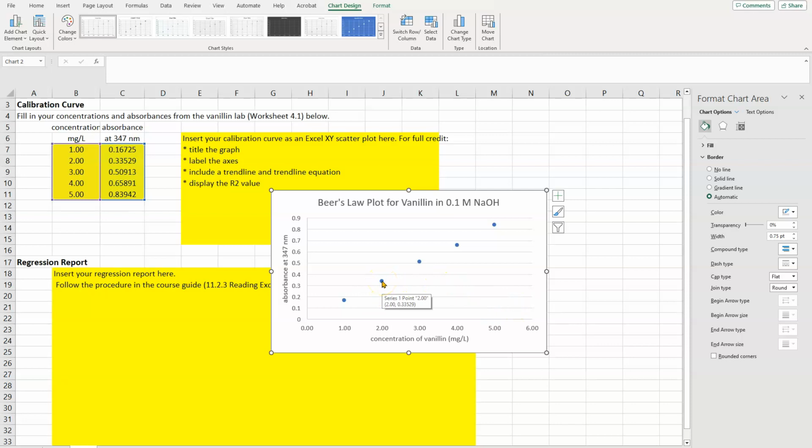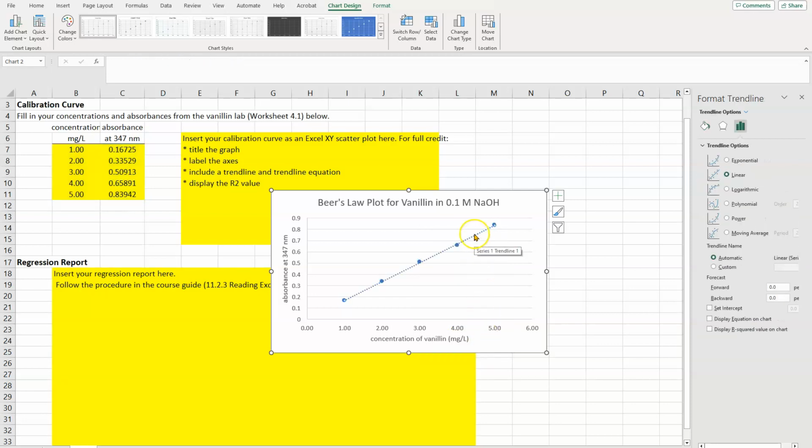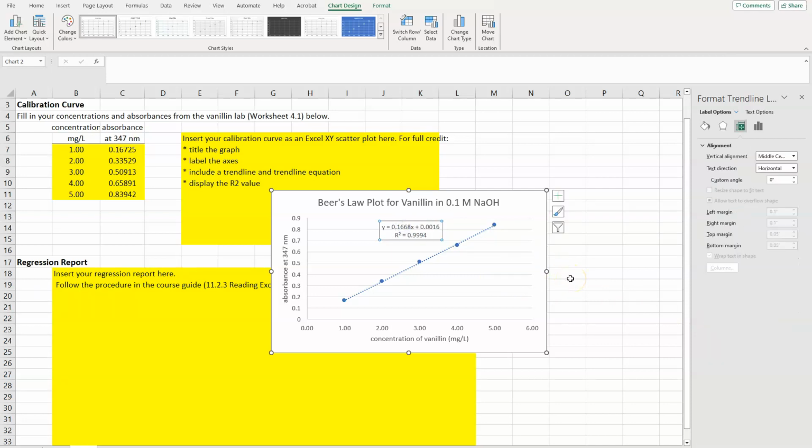I am going to now fit a trend line onto this. I'm going to click on the points. I'm going to left click on that. Notice that they all light up. Then I'm going to right click on it to see what I can do with what I just selected. One of the options I'm given is to add a trend line. So I'm going to choose that. Now I am going to add a fit equation, y equals mx plus b. I can display that on the chart by going over here and checking that box. And I also want to see the R-squared statistic. This gives you the fraction of variation in the data that your line is explaining.